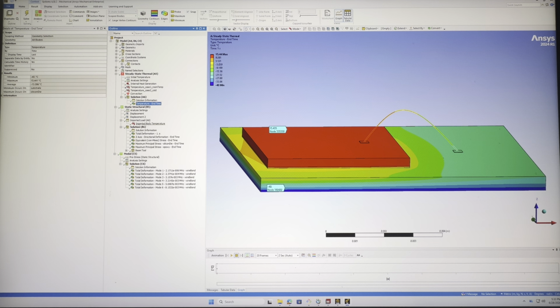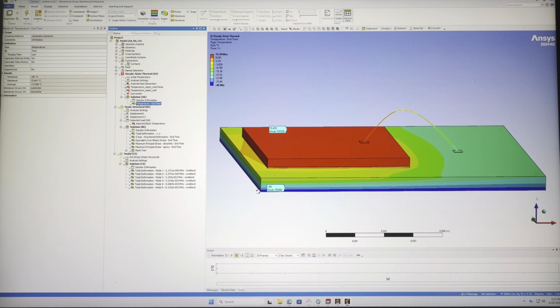I can input these body temperatures inside my static structural, and there I can study how this would affect the module to warp. So the module has different layers out of different CTEs, and that's why they are going to basically contract at different rates. And that's why the whole module is going to warp. It is important for me to understand it to make sure whether the epoxy is going to hold, is the stress acceptable inside the epoxy, and whether the stress is acceptable inside the die.